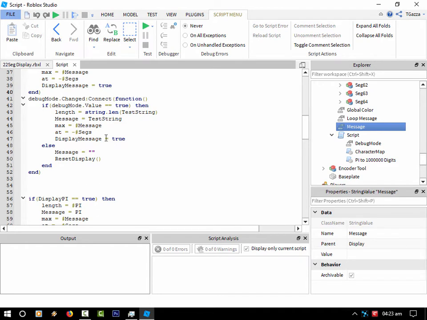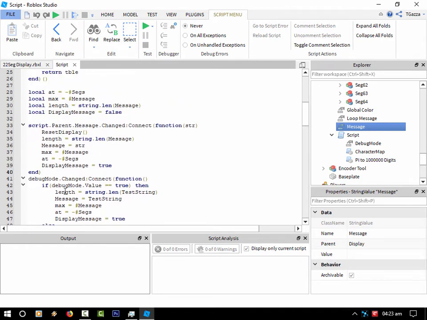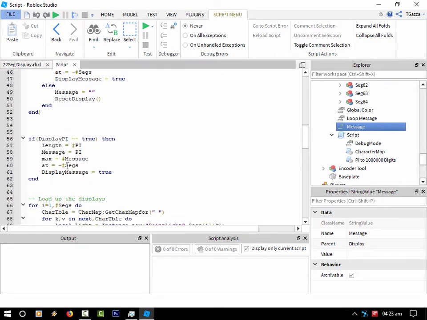I don't know why that's not working yet. It might be the way I've got it structured at the moment, where this might have to be up here somewhere, or down here somewhere, I don't know. I have to work on that off screen, I think. Then this is the second part of the hack. I've got things all over the place at the moment, so just setting these things up to display the digits of pi.